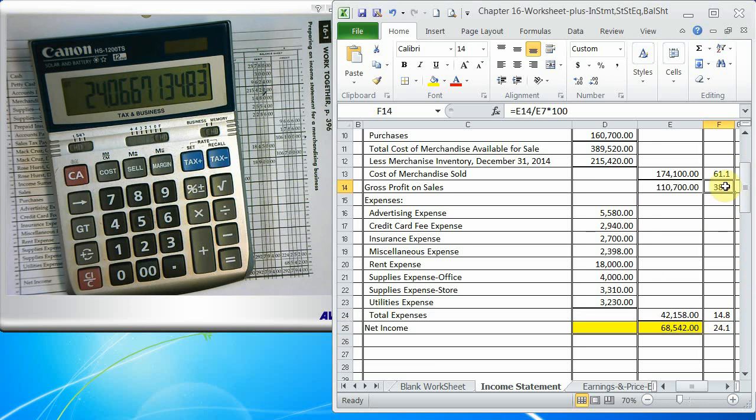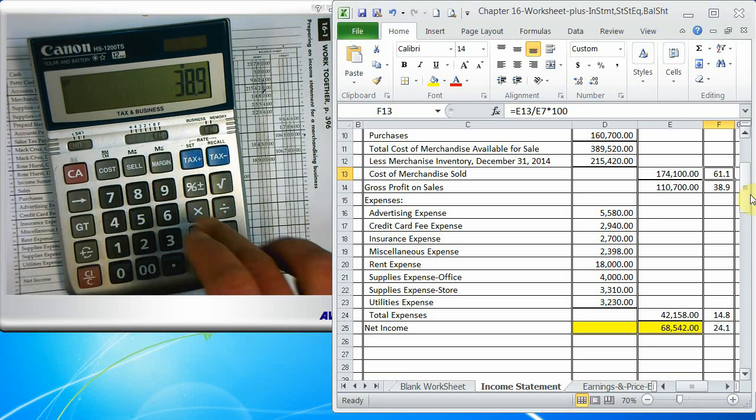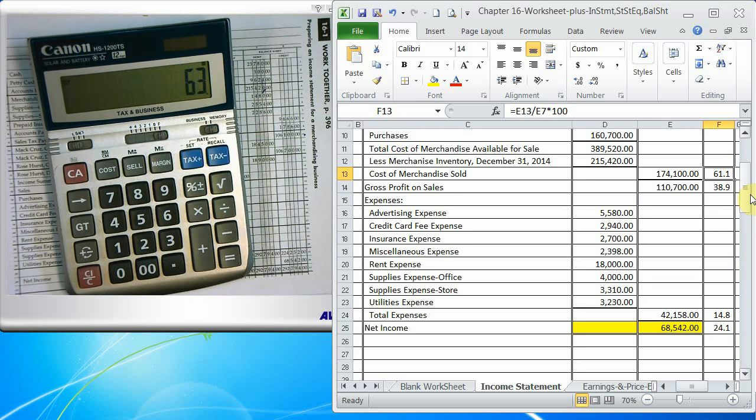This number plus this number should equal that. 24.1 plus 38.9 equals 63. So it doesn't quite. No, it shouldn't equal that. These two numbers equal 100, but then you go from here, subtract that to get that, which means these two would equal this number. So that is good.